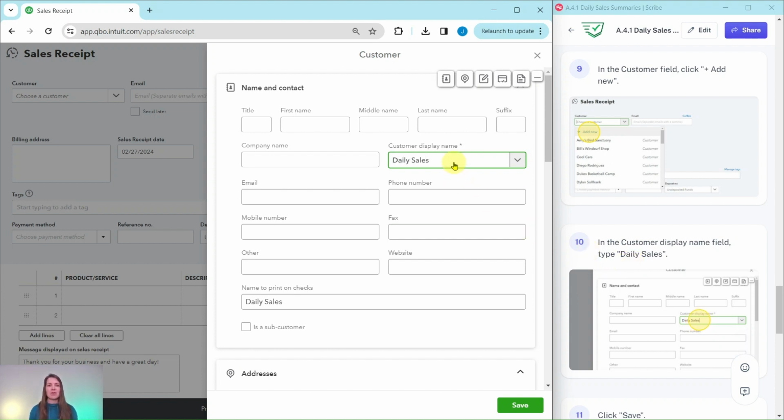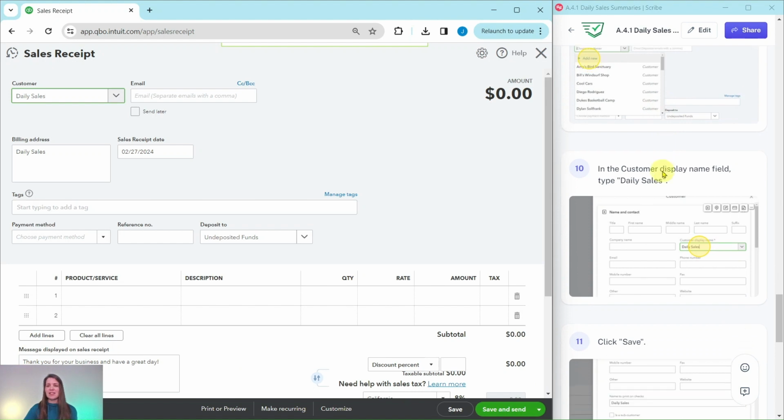If you're doing online sales like this, you don't have to have every single customer. If you are in a different POS system or something, those reports will have all of the names and contact information. For QuickBooks, you can do an overview like this, or an overarching customer, I guess you could say. These daily sales are just that summary of what the other reports would be showing from those online sales. So you can go ahead and just label it as daily sales, and then you can just click on save. That's the green button down here on the bottom right corner of the sample company.